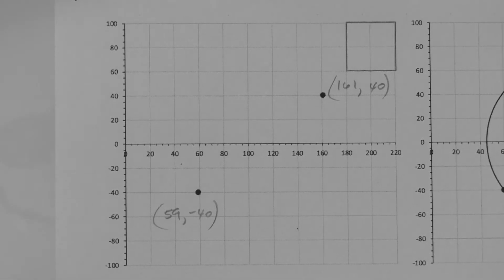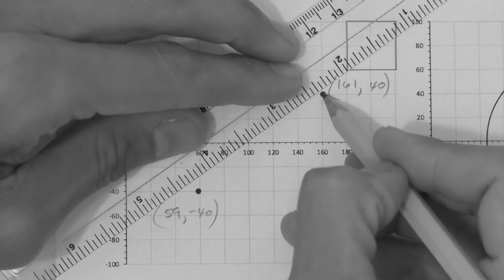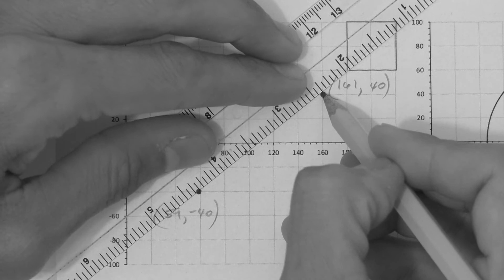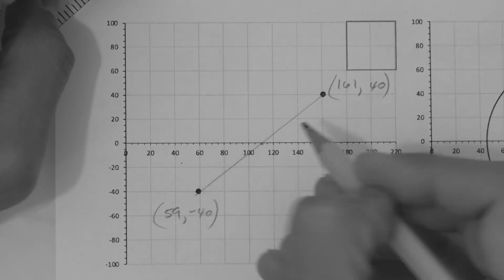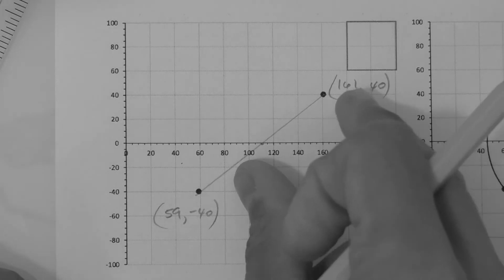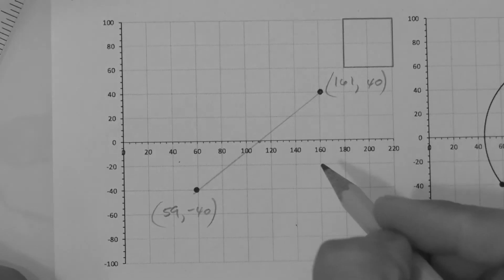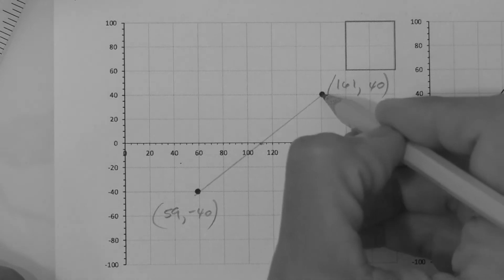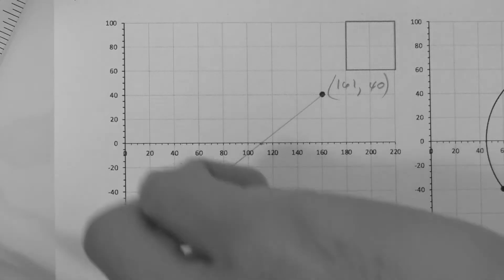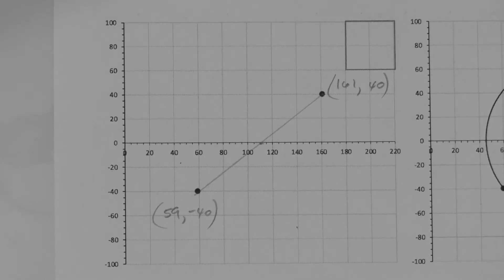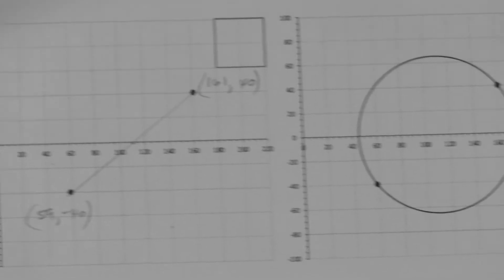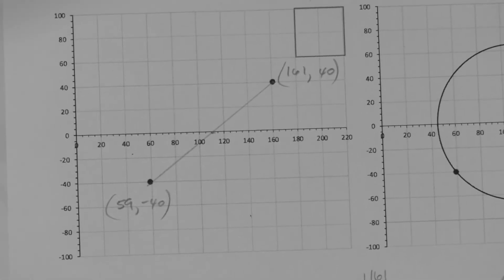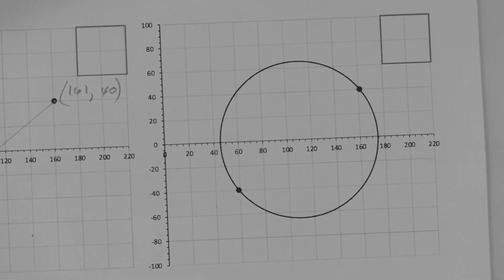Now what you would do if you didn't have Excel, for example, which I used for this problem, you would basically draw a line from one point to the other, you identify the crossing in the x-axis, and then you open your compass so that the pointy end of it lies here, and the pencil side lies there, and then you rotate and draw your circle. But with Excel we are able to just simply draw a perfect circle. These are the two points, and this is the two points with the circle drawn.